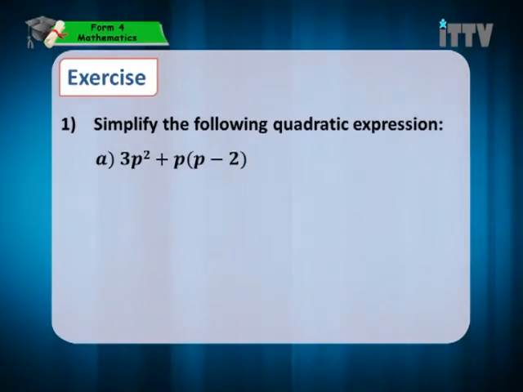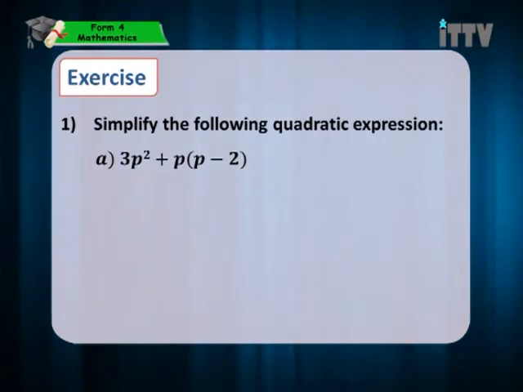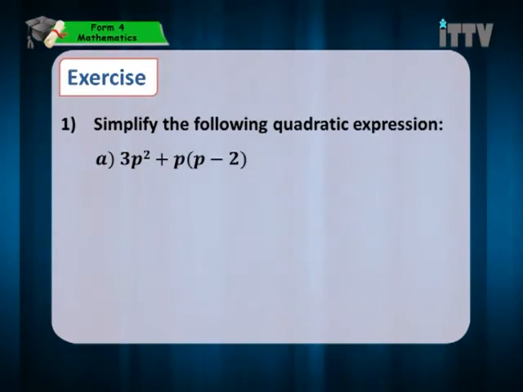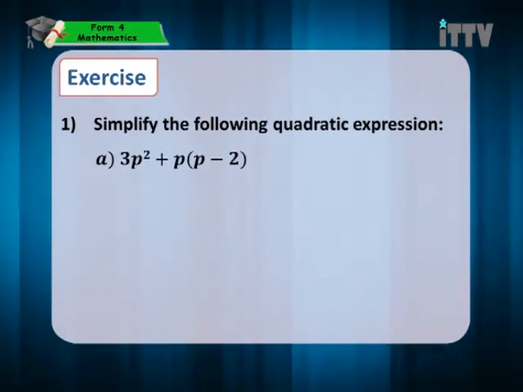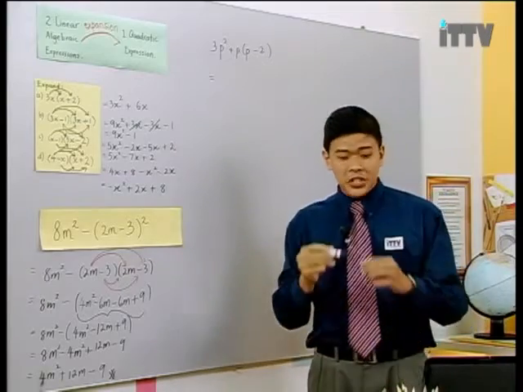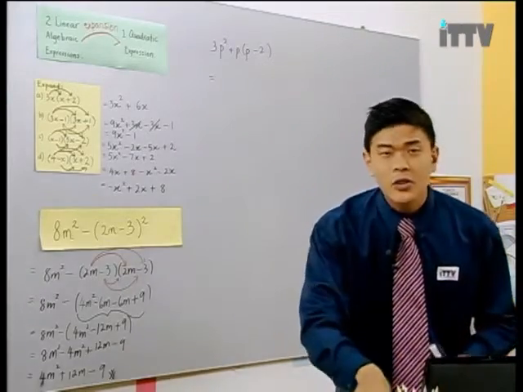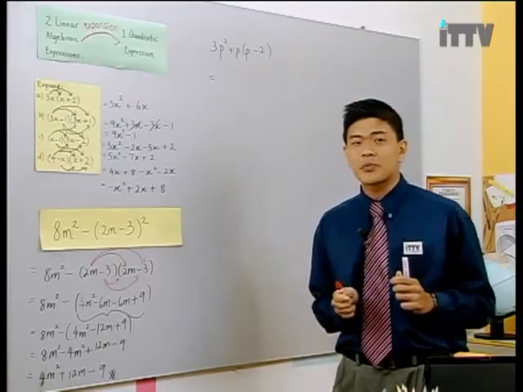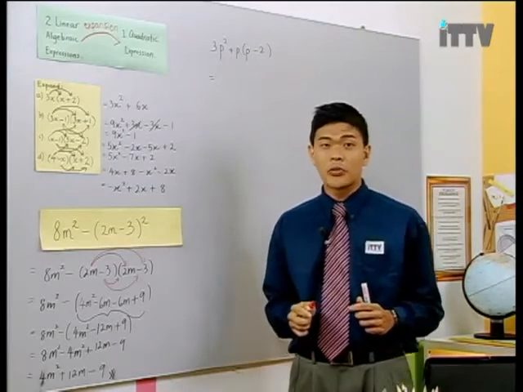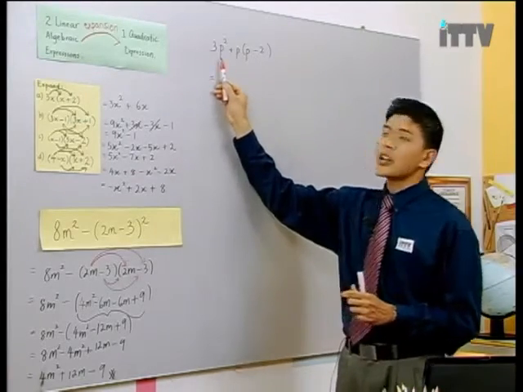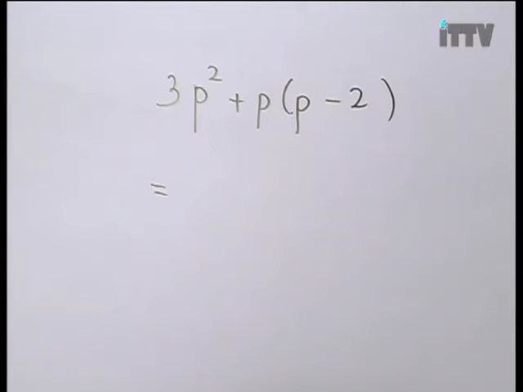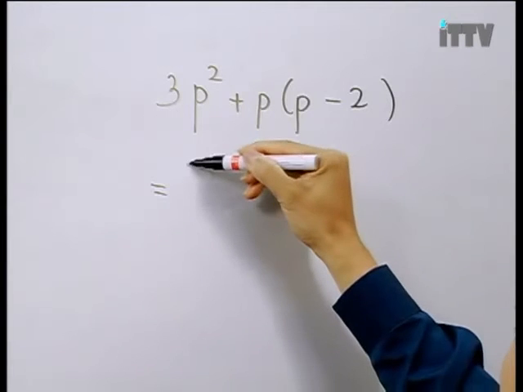Alright, now simplify the following quadratic expression. We have learned this just now, how to simplify it. Remember the few steps. This is a quadratic expression that needs to be simplified, but in order to simplify, you need to expand a few expressions by the side in order to perform the operation. Look at this, this part is already fine by itself. This part needs to be expanded. So do not do it in one shot.